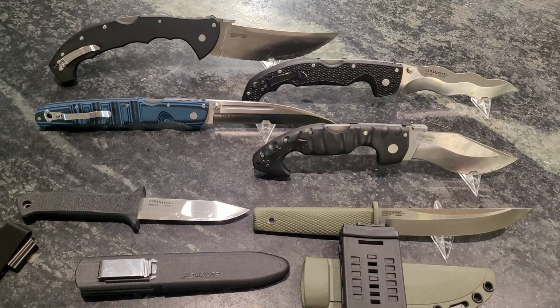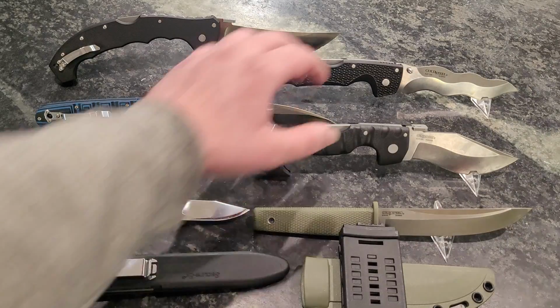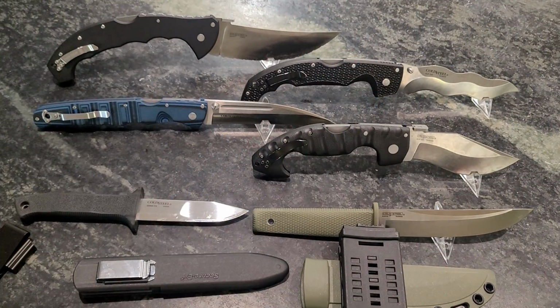Yeah, and the pocket clips are the main thing, but the other thing I forgot to mention, this isn't just a problem with their sheath knives and their big knives. Their normal size pocket knives, in my experience, just don't have the greatest pocket clips. They're better than these for sure, but they're just not up to the standards of their competition. Buck, Spyderco, most of the Chinese companies, they all do it way better, like significantly better.